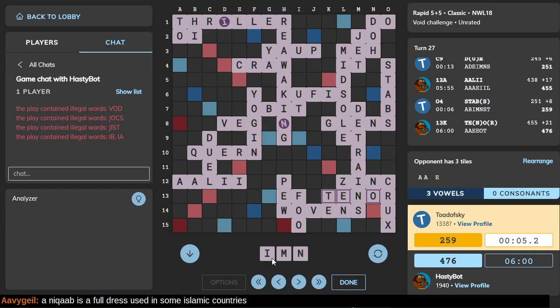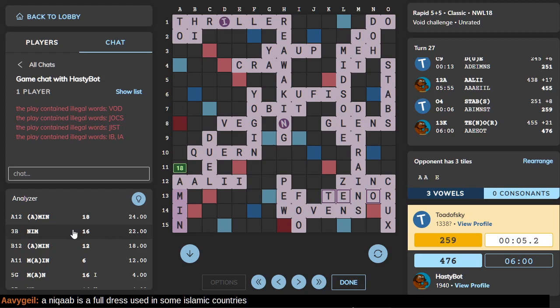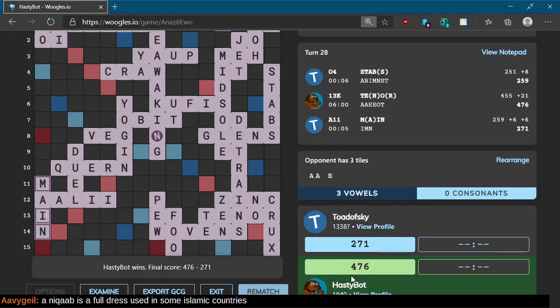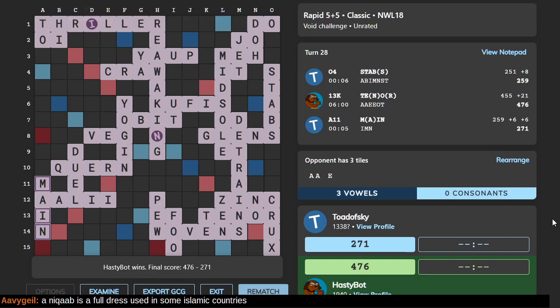Is it out? No, it has three tiles left. I'm in. Oh, that's nice. Nim, I'm in here. I played main, so I could have scored more points with them in. But okay. For beginner, that was tolerable. But yeah, upcoming tournament is not 5+5, so we still have to work on speed a bit.